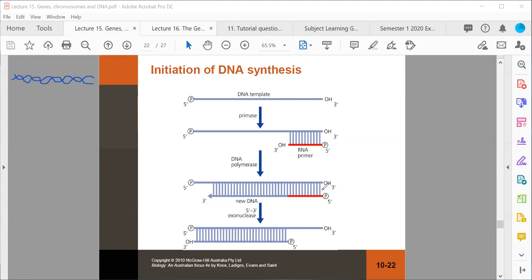All right, so what we have here is a little bit of a mixture, this new strand that's being synthesized. We have a bit of RNA here, but the rest of it's DNA. So of course this RNA needs to be removed, and that's exactly what's happened here, because we can't have RNA nucleotides in a strand of DNA. So that's been removed. All right, so let me go back now.